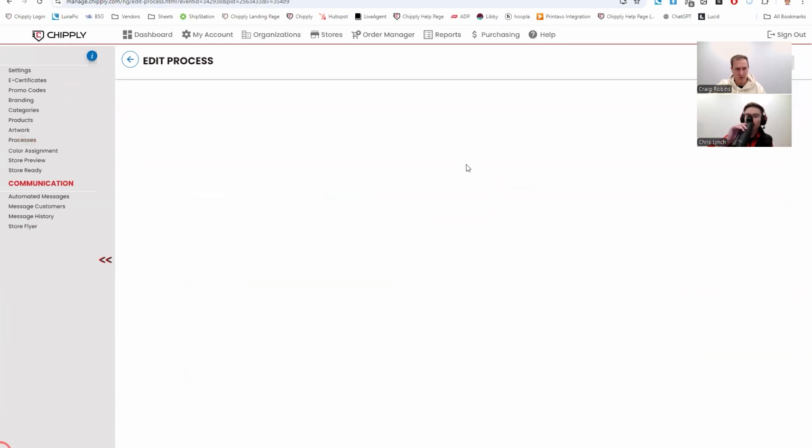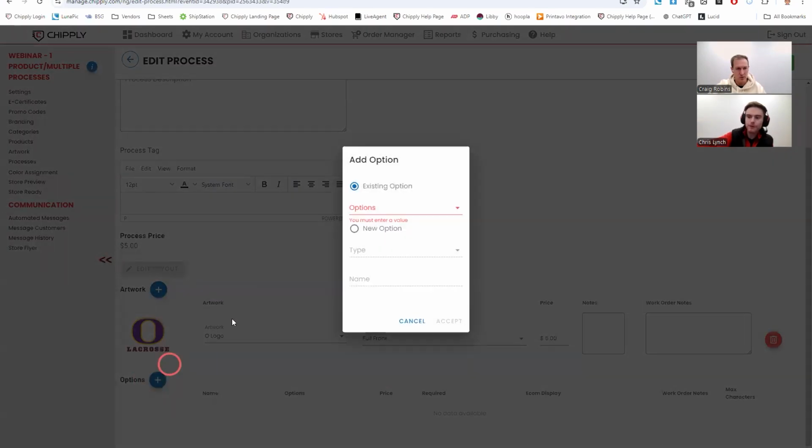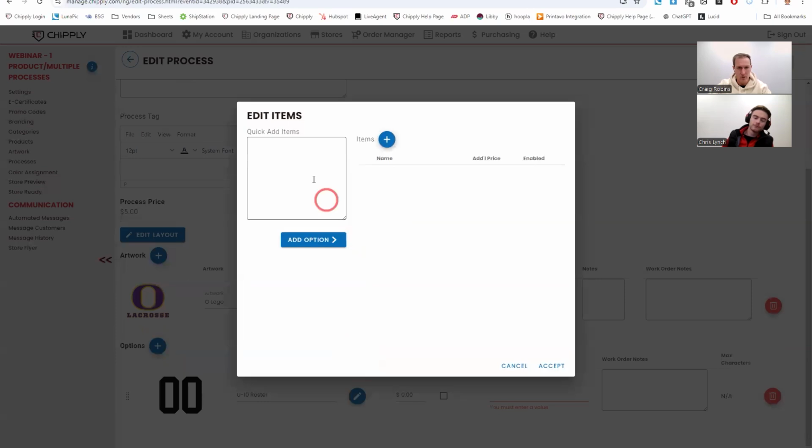So let's use this as an example. I could add in options, maybe a group drop down, and this would be my, I don't know, U10 roster. And I would put in name A, name B, and maybe number 10 and number 9, let's say.